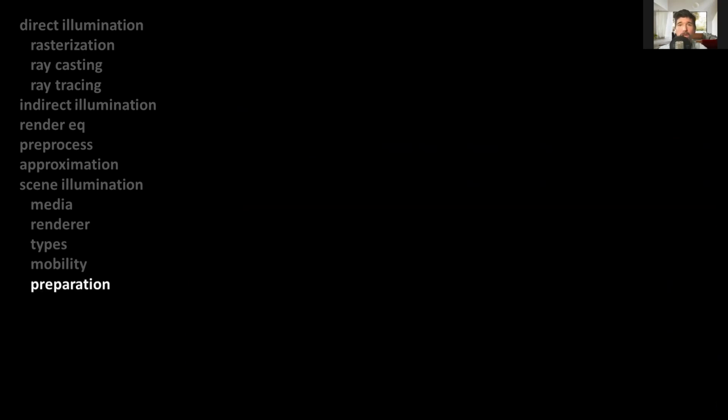So, once we are clear on the type of media we want to use, the graphics rendering pipeline and shaders, in reference to the amount of lights in the scene, the type of lights based on their direction and movability, we can take a look at how to prepare a scene for lighting. First part is the auto exposure.